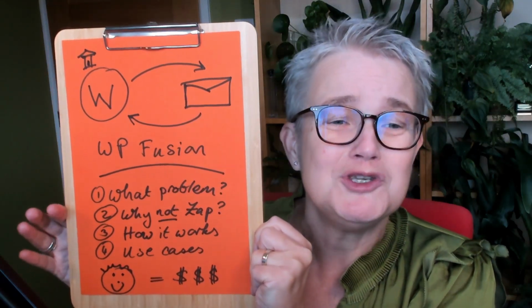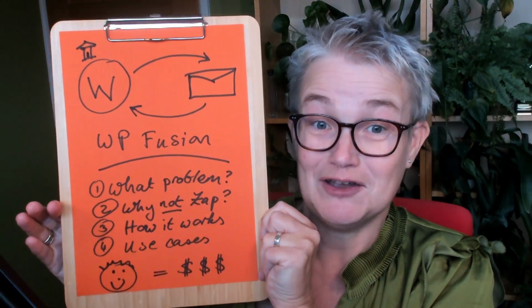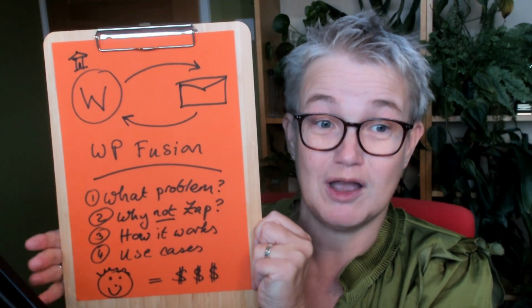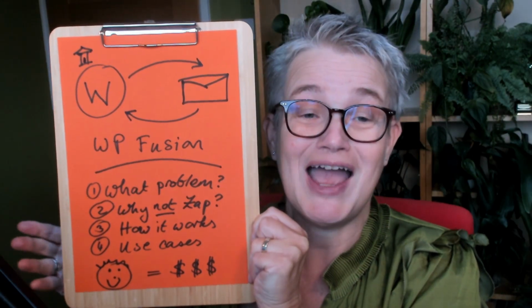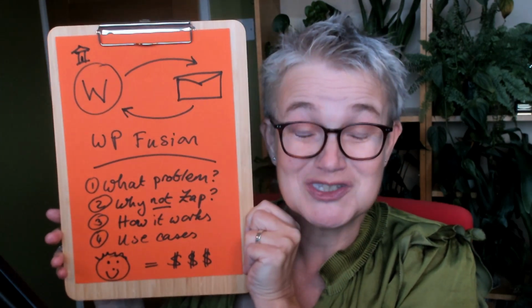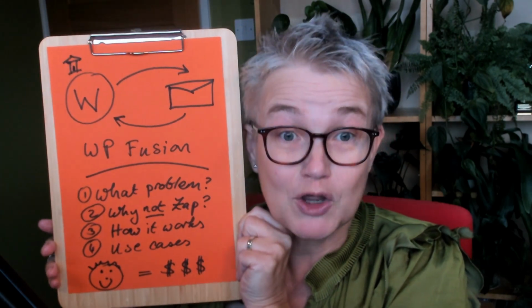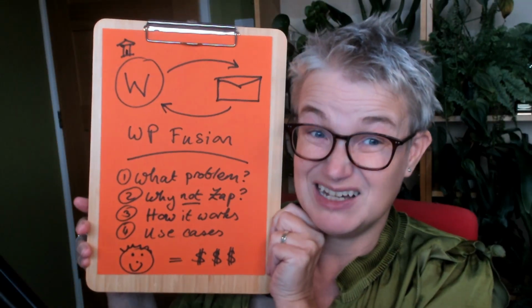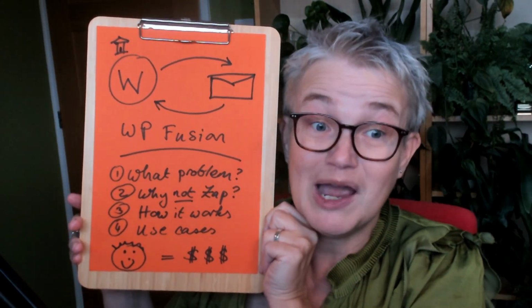I'm going to cover why would you not use Zapier to do this stuff? Because that's the first thing a lot of people think about joining up different tech tools. Well, I'm just going to use Zapier. We're going to talk about how WP Fusion actually works, show you some real use cases, which I swear are going to blow your mind. Every time I tell anyone about this plugin, their head basically explodes and they go buy it. So you have been warned.